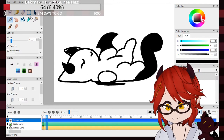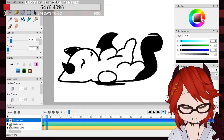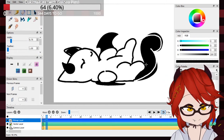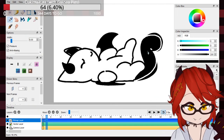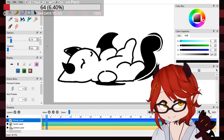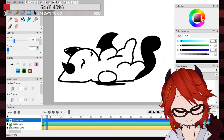I also need to fix this a bit. That tail is way thick. Okay, here we go, here we go. There we go. Now I just gotta get rid of all this here. Here we go. Trying to make this look decent.